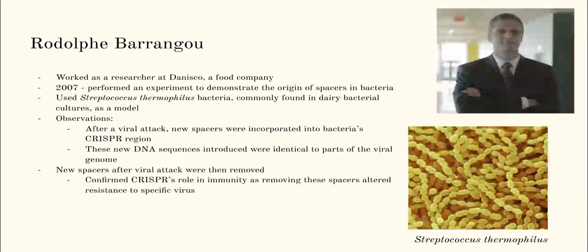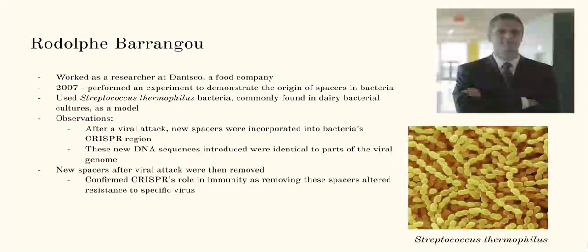The function and identity of spacers was tested experimentally by a man named Rodolphe Barrangou in 2007. This man and his colleagues worked at a food company called Danisco, and they worked together to perform an experiment to demonstrate the origin of spacers in bacteria. The team used Streptococcus thermophilus bacteria, which is commonly found in dairy bacterial cultures, as a model for their experiment.